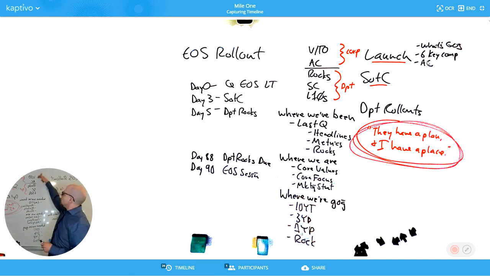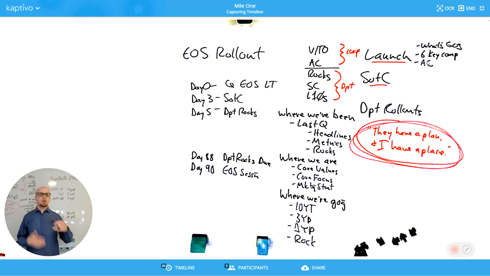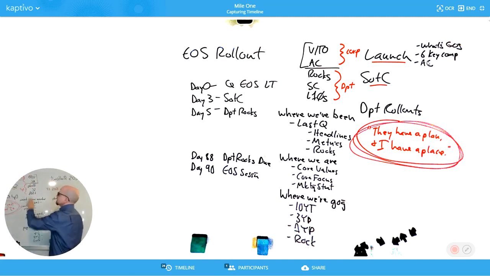The VTO, all of that content is being covered in the state of the company meeting. We've got core values, core focus, 10-year target, marketing strategy, 3-year picture, 1-year plan, rocks. That's the VTO content. And so the accountability chart and the VTO, those are happening corporately in either the state of the company or the launch.